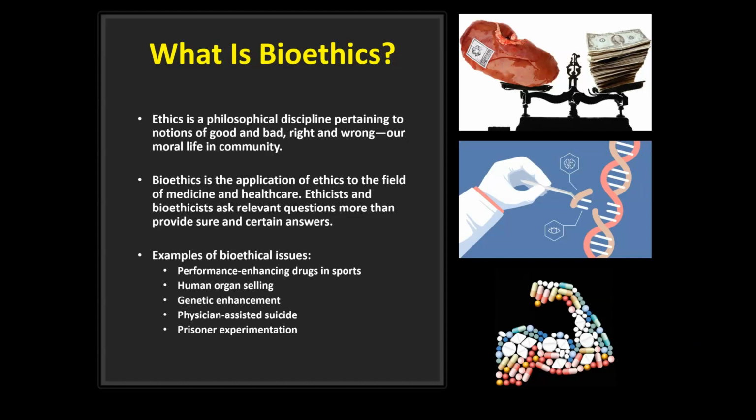And so just to give you some concrete examples of bioethical issues, like performance enhancing drugs in sports, yes or no? That'd be a bioethical issue. Human organ selling. Should we be allowed to sell a kidney if we would like to? Genetic enhancement and CRISPR technology and gene editing. Those are often bioethical issues. Physician-assisted suicide and prisoner experimentation.